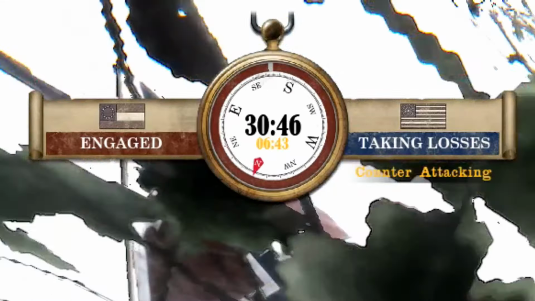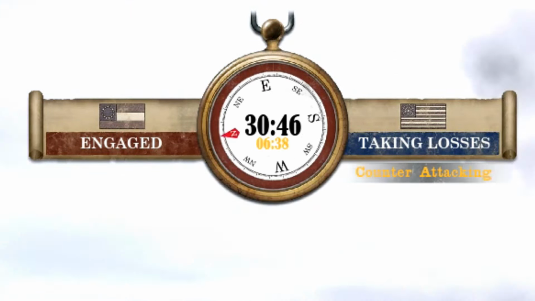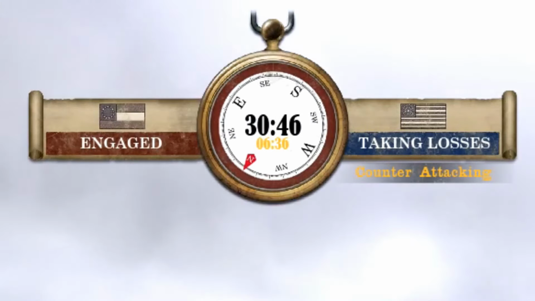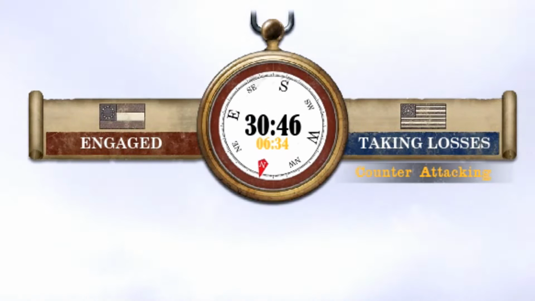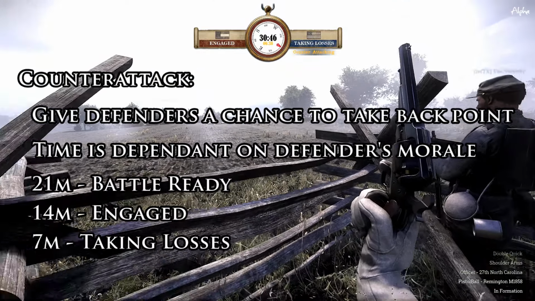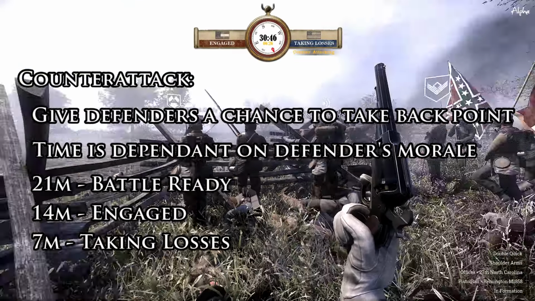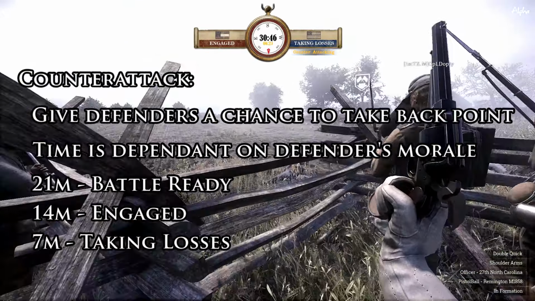Depending on the morale the defenders are at when the point is captured, the main time freezes and the counterattack timer will appear. And once that time expires, the original attackers win. The defenders, who are now the counterattackers, have 21 minutes if they are capped out and battle ready, 14 minutes on engaged, and 7 minutes on taking losses.